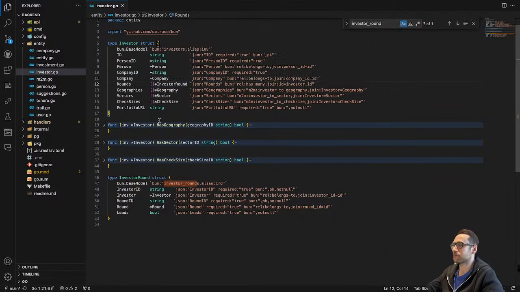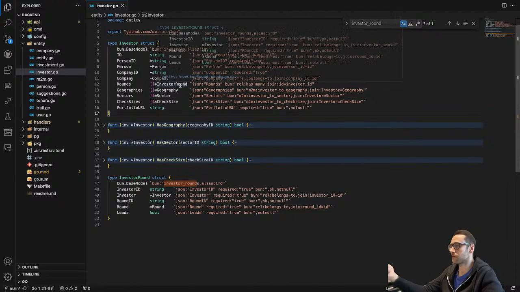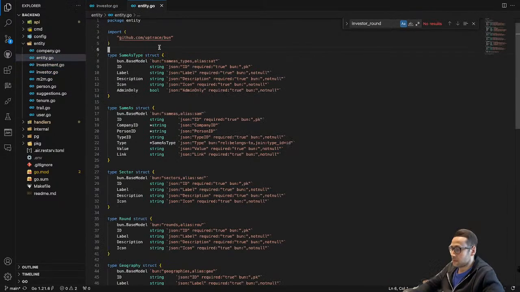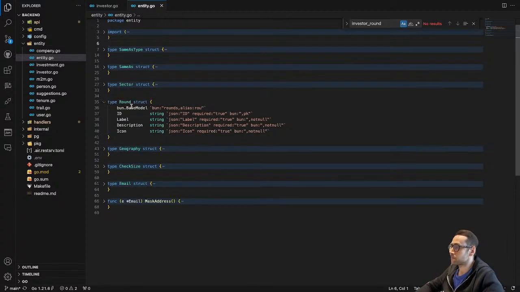And what does it have? It has rounds that it invests in. So a round is, is it pre-seed? Is it late stage? Is it seed, series A, sorry.